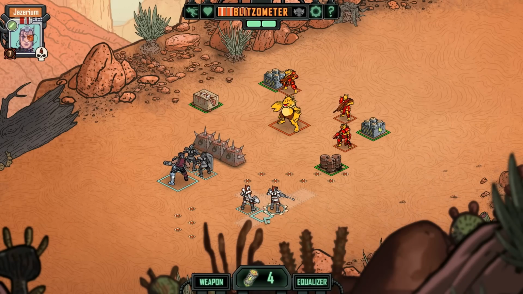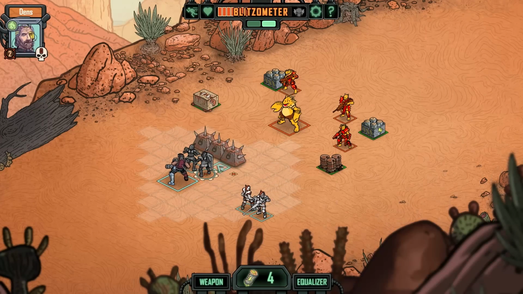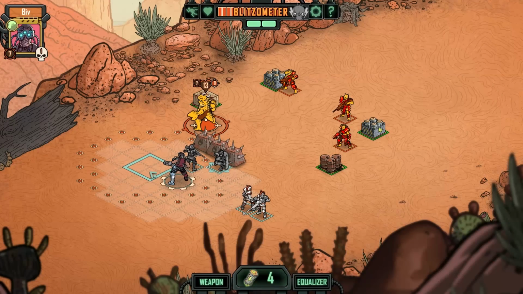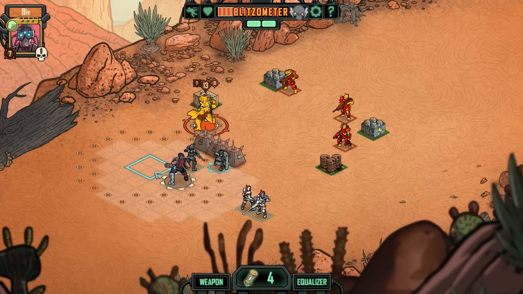Can't get a shot right there. I'm going to keep it tight on this side, and maybe move one into cover right there. Although we are playing with borrowed time right now. Things to consider along the way: the blitz meter is going to be full very, very shortly.